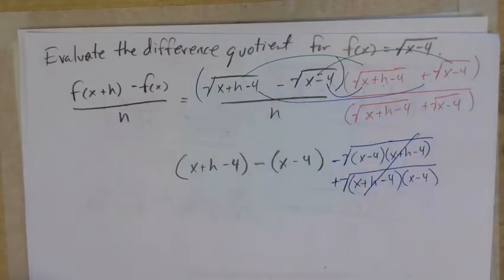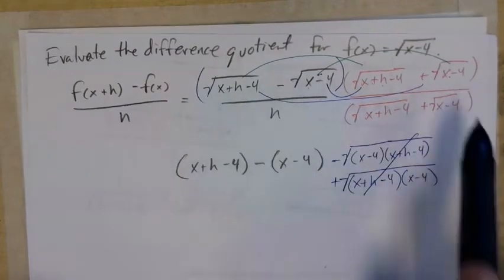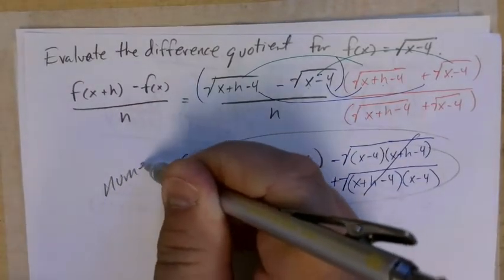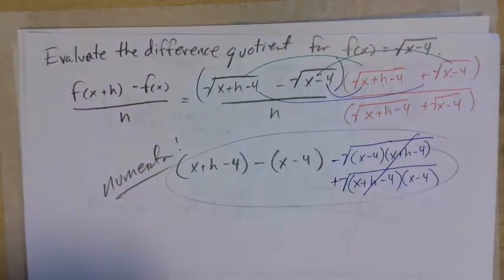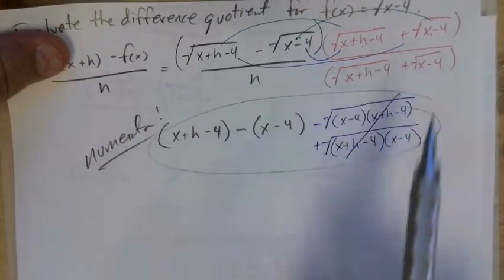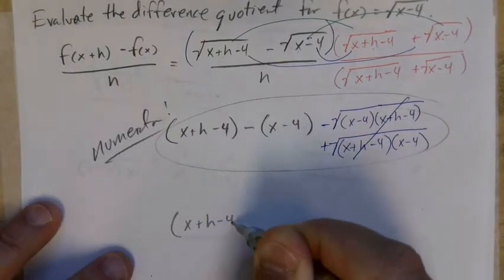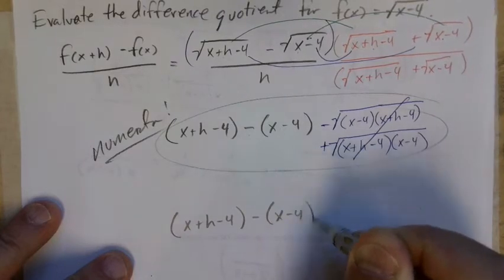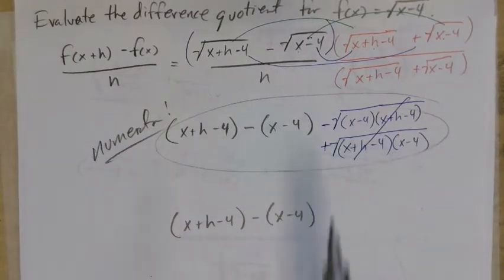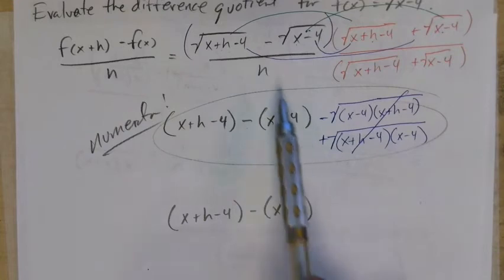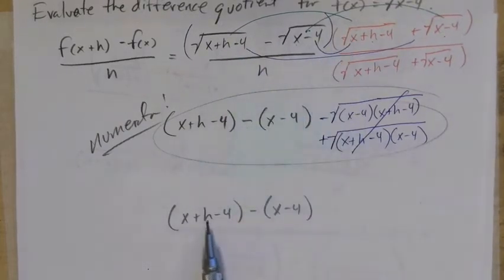These cancel. They will always cancel. That's the whole point of multiplying by its conjugate pair. So this is just the numerator. Okay? So when you multiply that radical times its conjugate pair there, what you're left with is x plus h minus 4 minus x minus 4. If you just want to make yourself a note in your mind: whenever I multiply a pair of radicals that are subtracted times a pair of radicals that are added, the same things, I just have to multiply this times this and it erases the radical. This times this and it erases that radical. Subtract them, and these middle terms are always going to cancel.